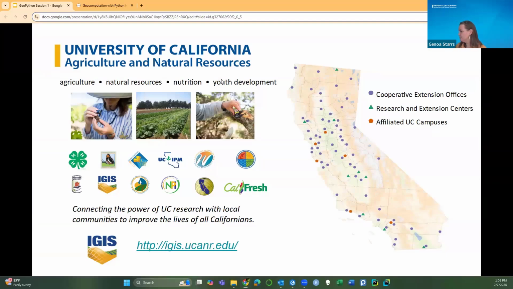The Informatics and GIS program, or IGIS, is a component of the University of California Agriculture and Natural Resources program. And this is kind of a not physical 11th UC campus. So Ag and Natural Resources is responsible for a lot of programs that help connect research to Californians on the land and in the environment. So this is things like 4-H, CalFresh, Master Gardeners, and then us, Informatics and GIS. So you've probably heard of a lot of these programs. We're also affiliated with research and extension centers, and of course, the amazing UC Cooperative Extension Program.